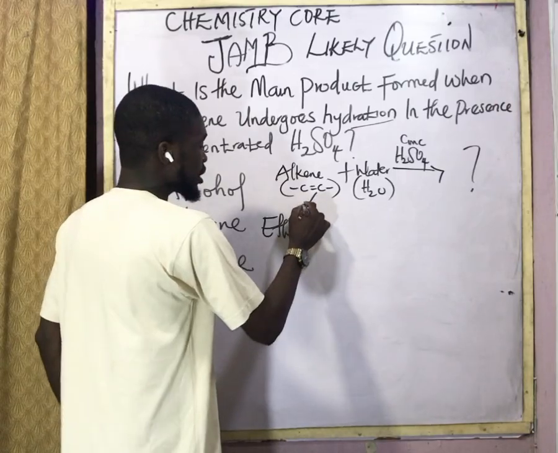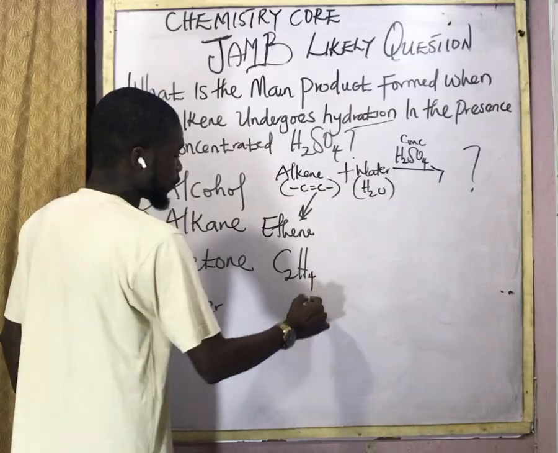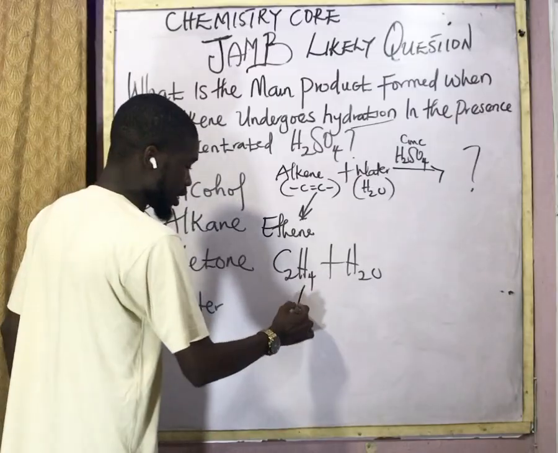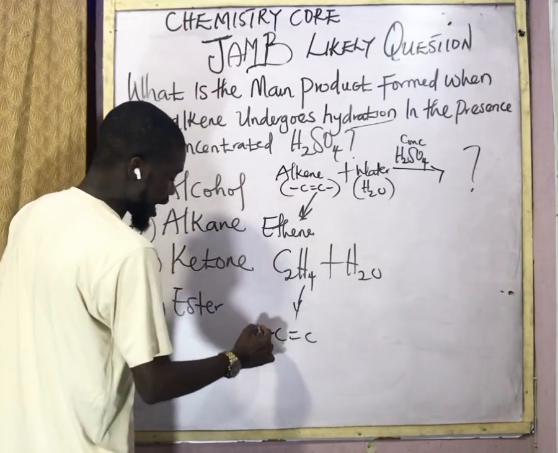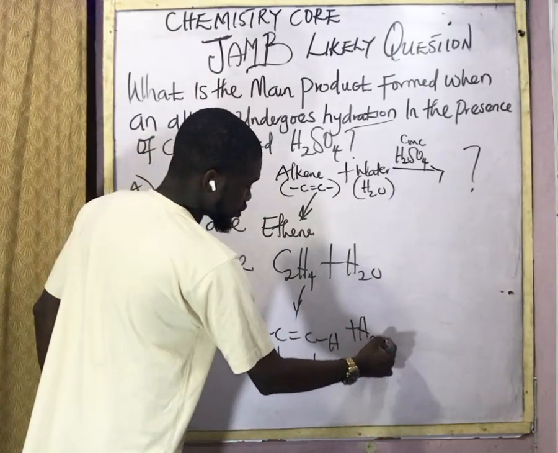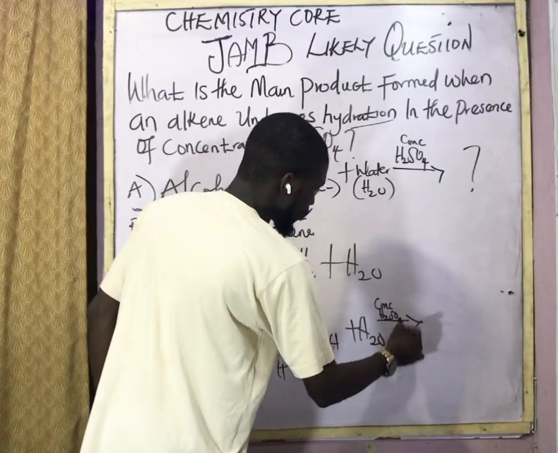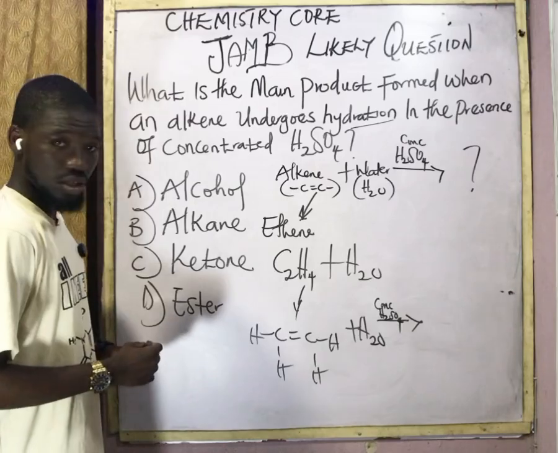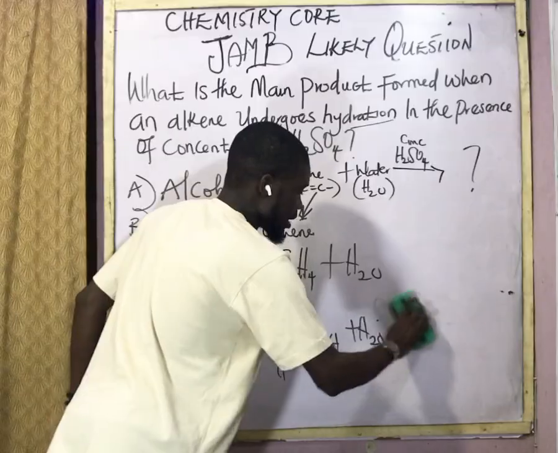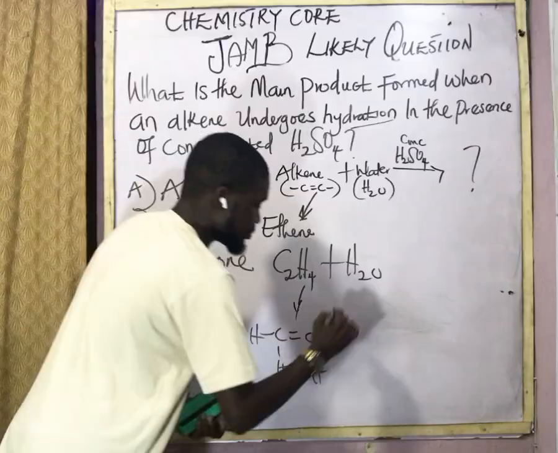which is this. Now, let's pick the molecular formula, which is C2H4 plus water. Now, I'm going to open this in this form by saying I have a double bond, I have this, I have this, I have this, I have this, plus water. The conc H2SO4, always put it. Please don't make that mistake. If you don't get it, let me write it for you, so we can have a clear picture of what we are saying.